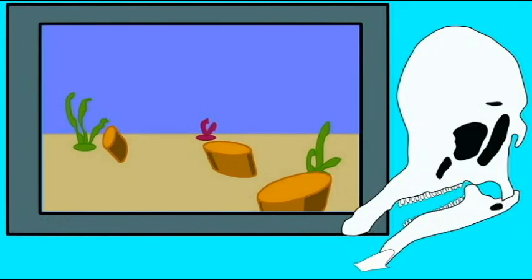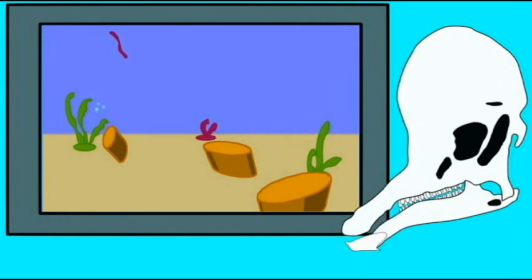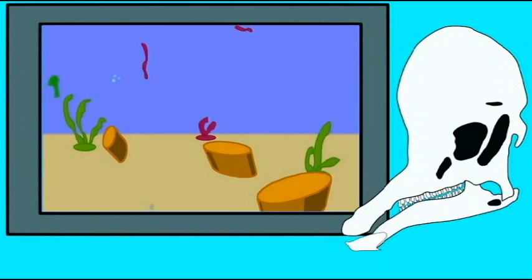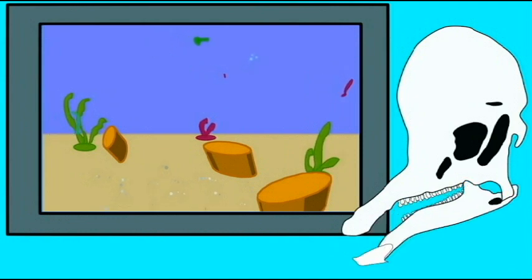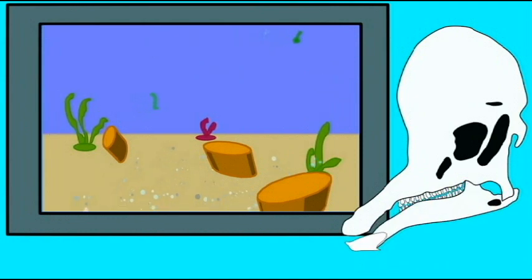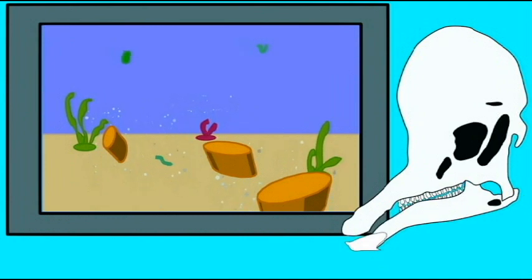Does it eat? Well, it doesn't really have a mouth, so it can't speak and it certainly can't eat either, or at least not macroscopic food. These animals are filter feeding — they are straining the ocean water looking for microscopic organisms in the plankton. So while all animals feed on other forms of life, some animals feed on microscopic life as filter feeders.